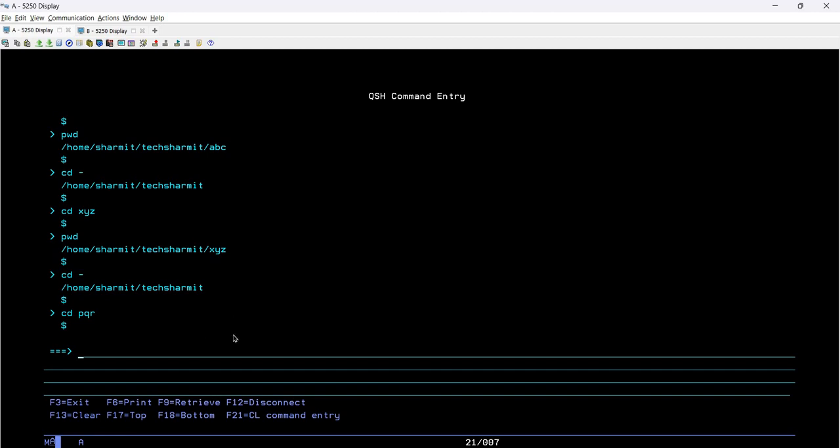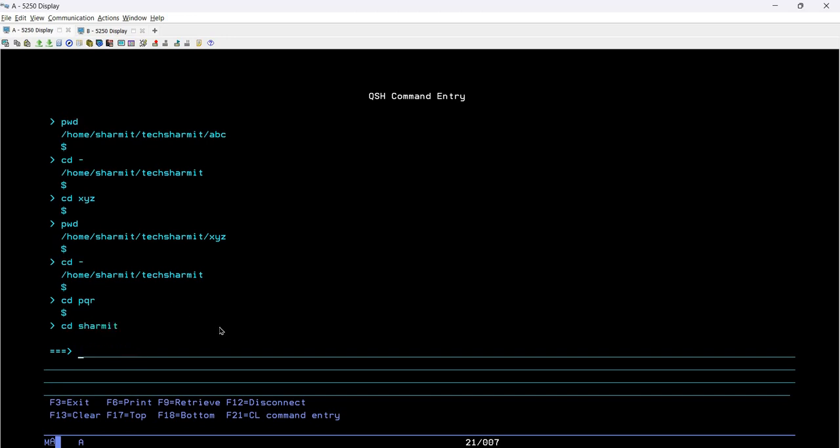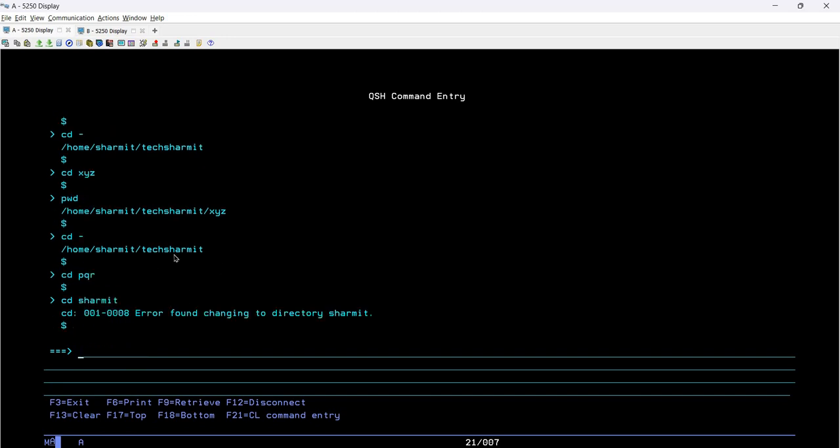And as I told you, if you would like to go to something which is not a subdirectory, it will give an error. Let's say if I want to go to Sharmit, for sure it will give an error because this is not relative. It will first check the parent directory and then try to find the relative directory. If there is no relative directory, for sure it will give the error, and so it is giving.